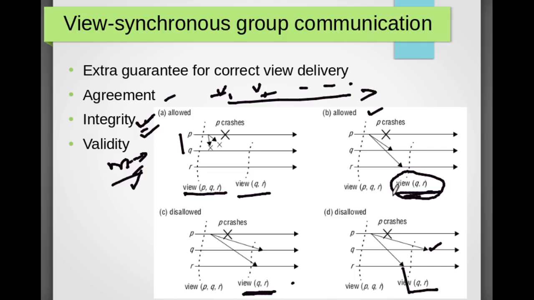So these are a few things in view synchronous systems. The delivery of a new view draws a conceptual line across the system, and every message that is delivered is consistently delivered on one side or the other of that particular line. And this will help the programmers to see what has happened, whether we have to consider this M any longer or not, kind of these things.